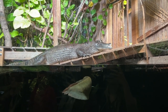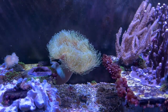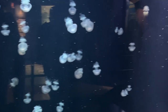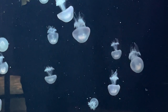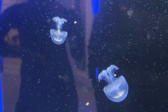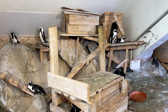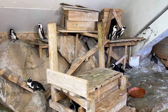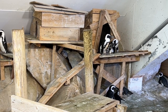It was then on to the third and final section: In the Eye of the Climate. This focuses on some of the impacts of climate change. There were some Australian spotted jellyfish which are invasive to other waters due to global shipping and water warming, now killing fish and mainly eating eggs in Hawaii, the Caribbean and the Gulf of Mexico. After that there were some African penguins, which were relatively loud and smelly but are really important as they're part of a conservation program — they've had 23 baby penguins since 2009.